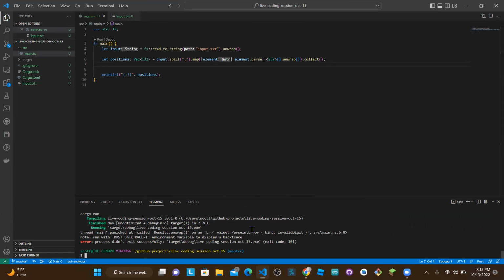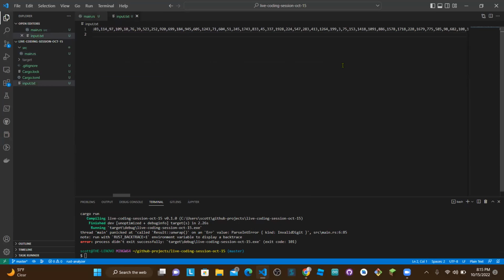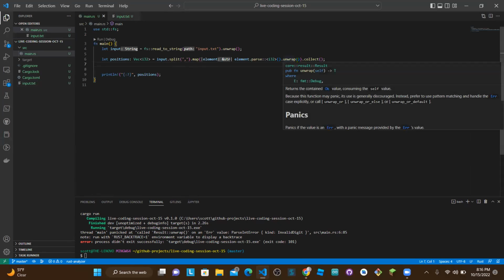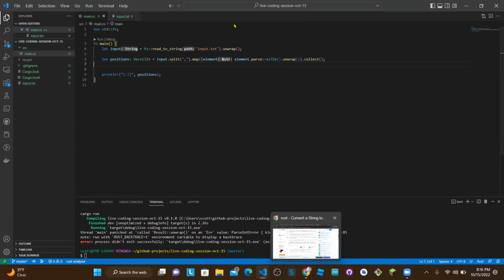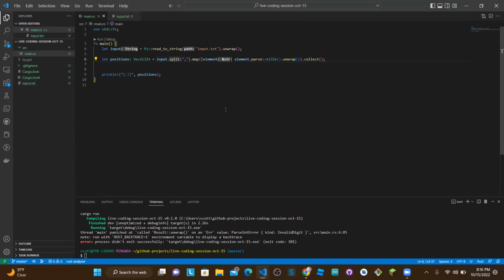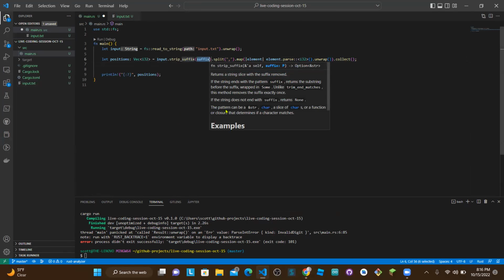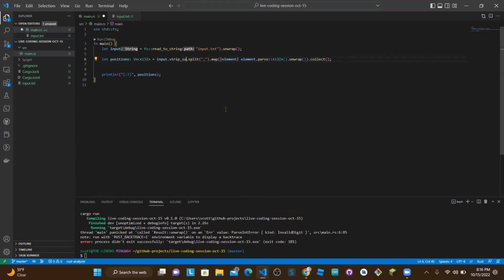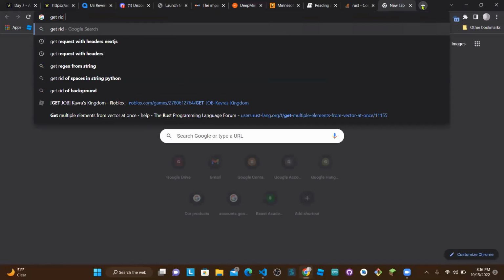And there was an error, which was from, if you remember, when I looked at it as an array of strings, there's actually a line break at the very end, which is not worth scrolling to. But that seems to be probably where our problem is coming from. So let's see. I wonder if there's a strip whitespace. Strip suffix. Get rid of.